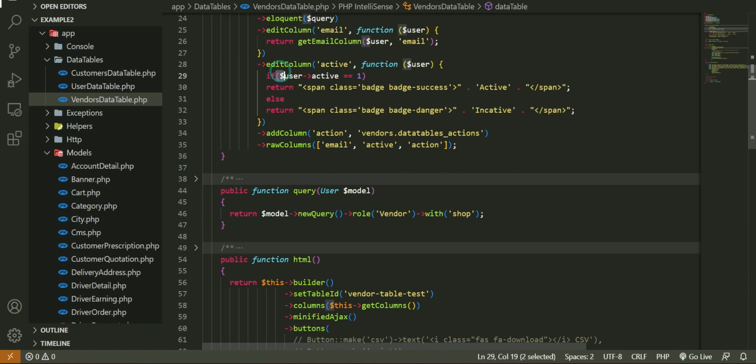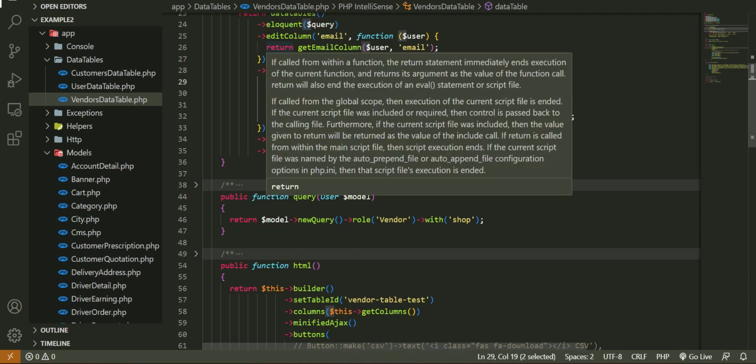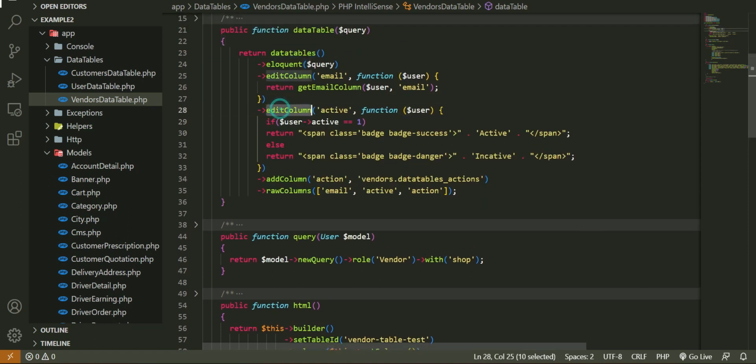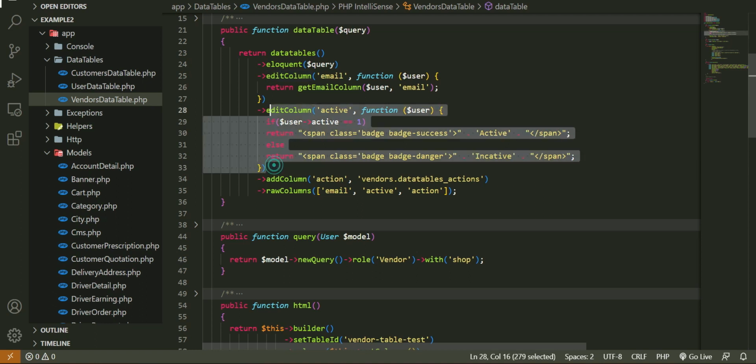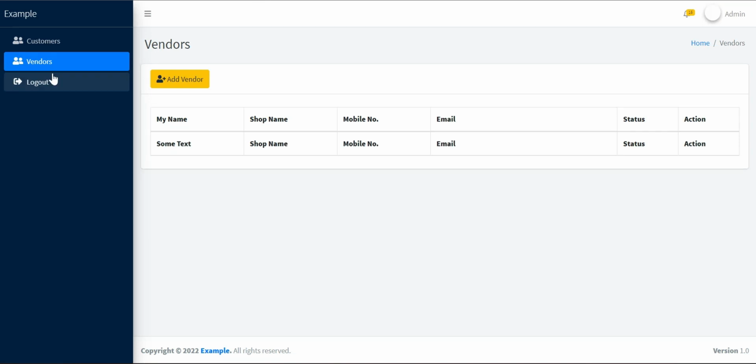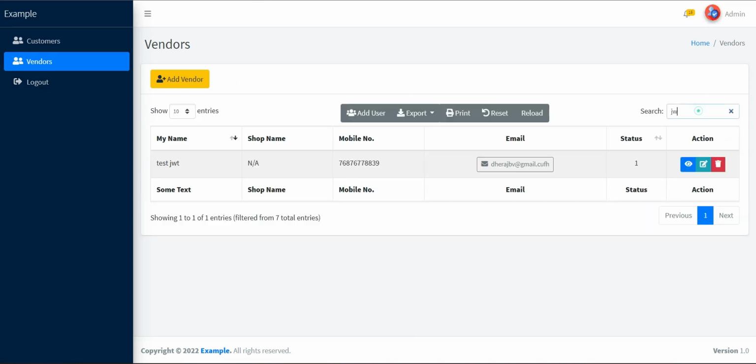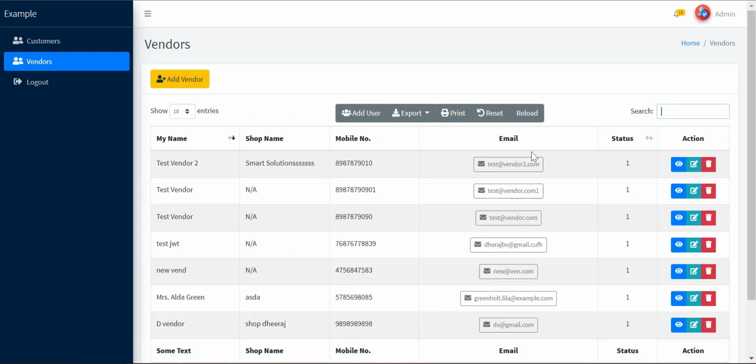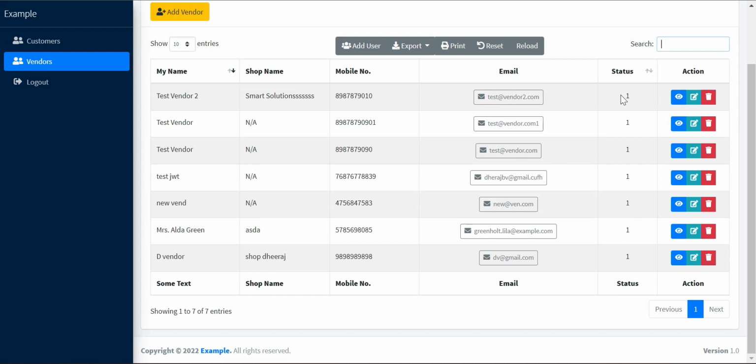Suppose you have a column active, so let's comment this active and refresh this page. You can see now in the status we have one here. So let's change it to 0.